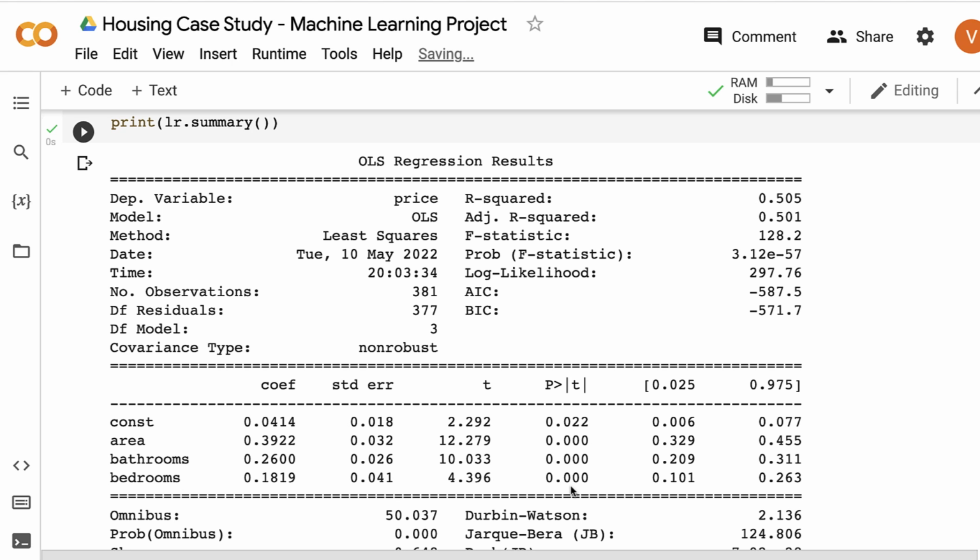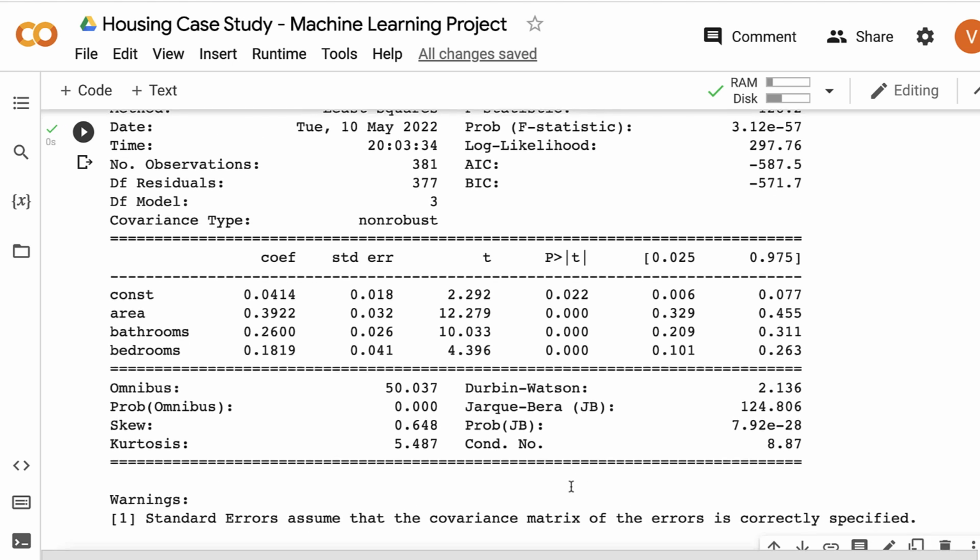You go and add these variables one by one, and the other approach is you add all of them together and try to remove them one by one where it doesn't make sense, or basically it's not impacting, it's not affecting the price value. So now we will follow the second approach of adding all the variables together.